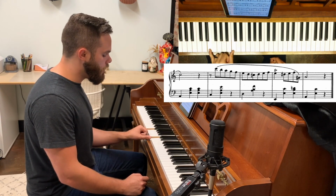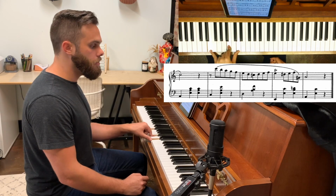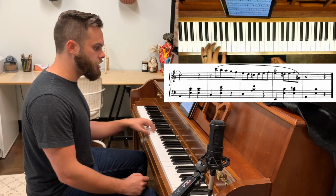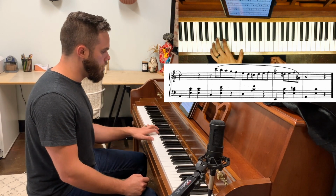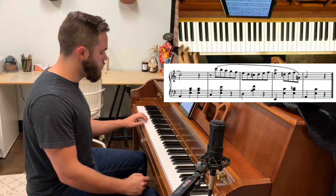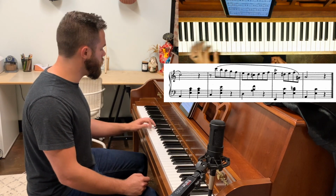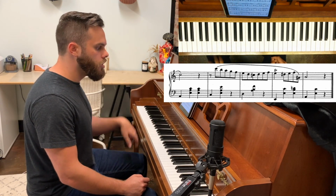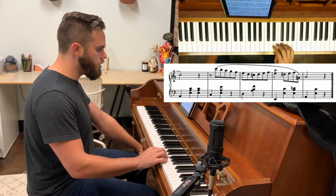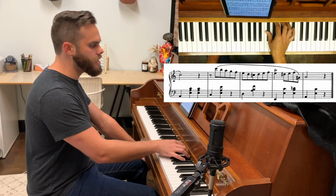1, 2. On beat 2, we play an E and a C. Beat 3, we play an E, B, D, and then we have an A. Just the end of the piece. So we go 1, 2, rest, 1, 2, rest, 1, 2, 3, 1, 2. Right hand, we're just going 5, 4, 3, 2, 1, 3, 2, 1. That's how I would play it.